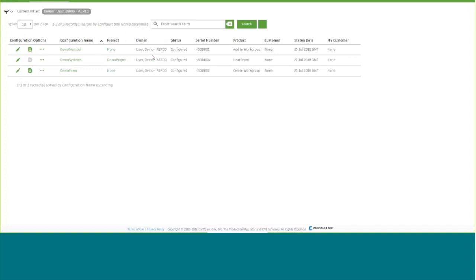So for example, this one has been initiated, but I can't look at the final report, so it's not configured. This is a configured document that I can go look at the final report for. This is an edit button, so this allows me to jump in and directly edit any configuration that I've been looking at. And this allows me to, as it shows, copy, move, view the history, or delete a configuration.